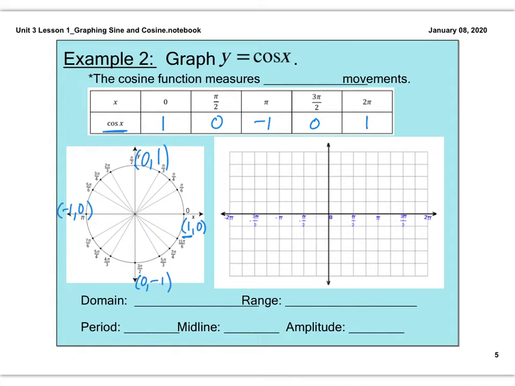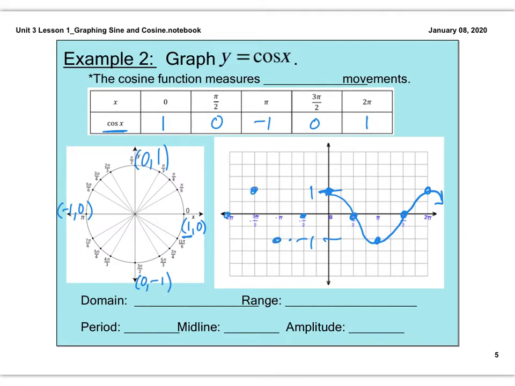So if you think about graphing these points, cosine gets a point at 0 radians of 1. So let's make this 1, and then we'll make this -1. At pi over 2, it has a value of 0. At pi, it's -1. At 3 pi over 2, it's 0. And at 2 pi, it's 1. So you can see the cosine curve is starting to take shape. And we actually just graphed one cycle. It started up here at 1, and by the time it got to 2 pi, it's back at 1, and it's going to repeat that shape. So let's go fill in the other side of our graph.